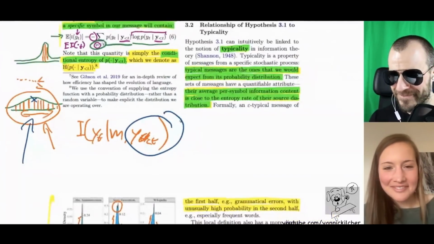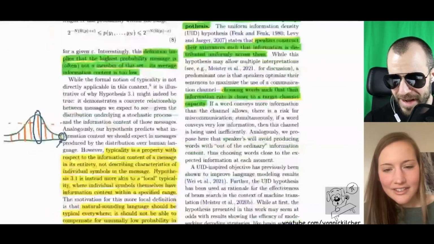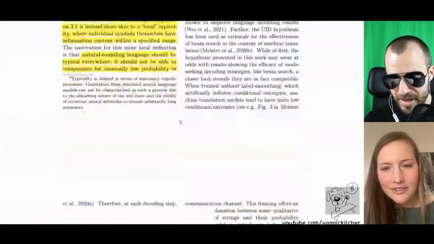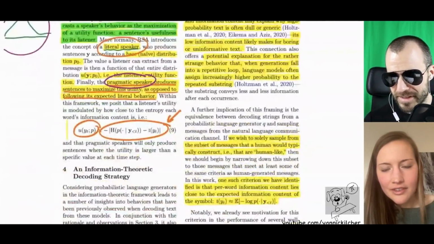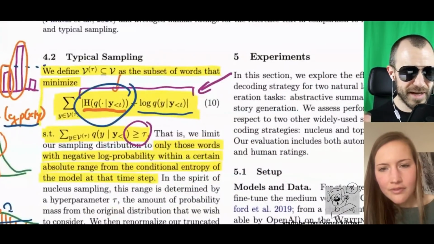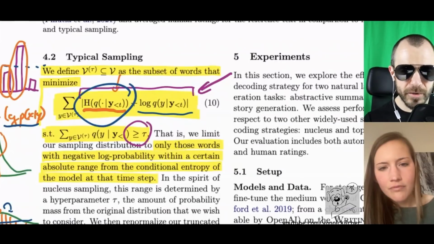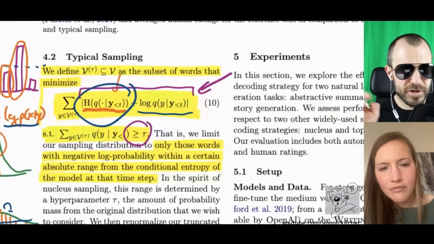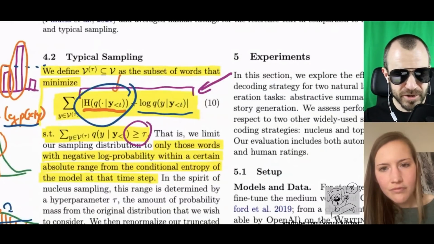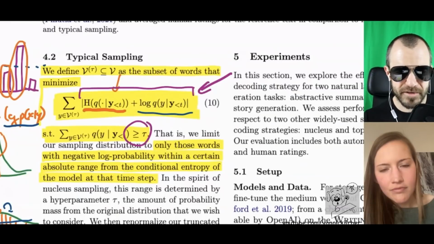It's fine, right? So you come up with, and we're gonna go back to these plots because I find them super interesting as well, you define this typical sampling strategy where you say, okay, we have this thing here, which is the expected information content of the next word, and then we're just trying to match that as closely as possible. So we're just going to select a subset of all the words that we could pick, which closely match that expected information content according to your hypothesis. And then we're going to sample according to the new distribution that only consists of the subset of these words.